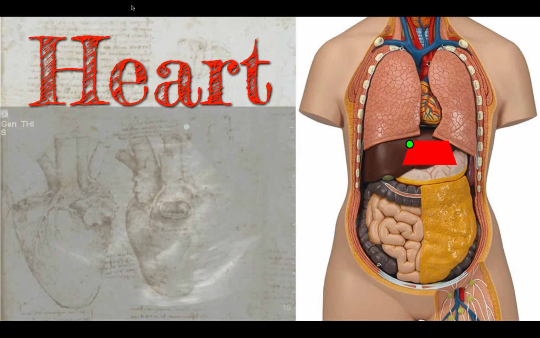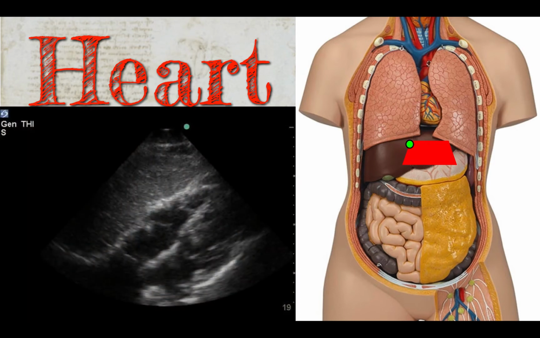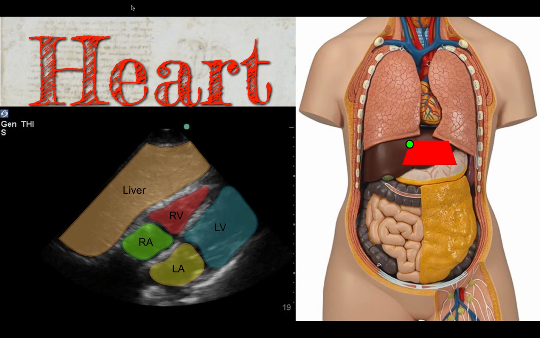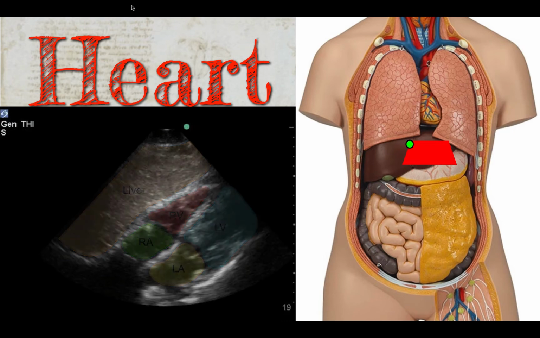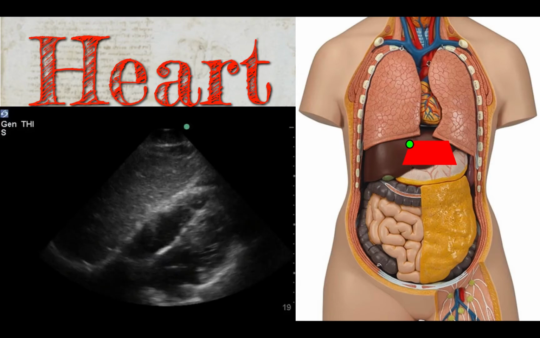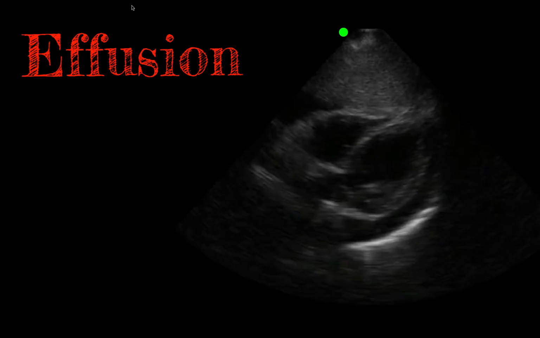When you do this, you will see this image with the liver in the near field, followed by the structures of the right ventricle and right atrium, and then the left heart sitting in the deeper side of the far field. You can now observe the synchronous contraction and valve movements of the cardiac cycle. The first thing to look for is a stripe of black fluid in front of the heart, which represents fluid around the heart, seen here in red.